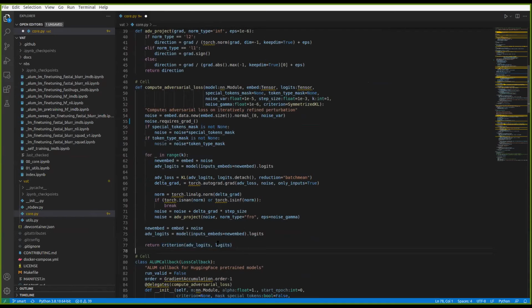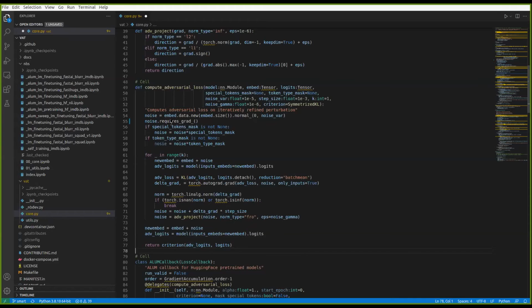That's in case we are doing classification, but in case we are doing regression, we can use MSE, for example, here. So that's basically just some distance metric that we want to use to make sure that we penalize the deviation of adversarially perturbed outputs from the original outputs.